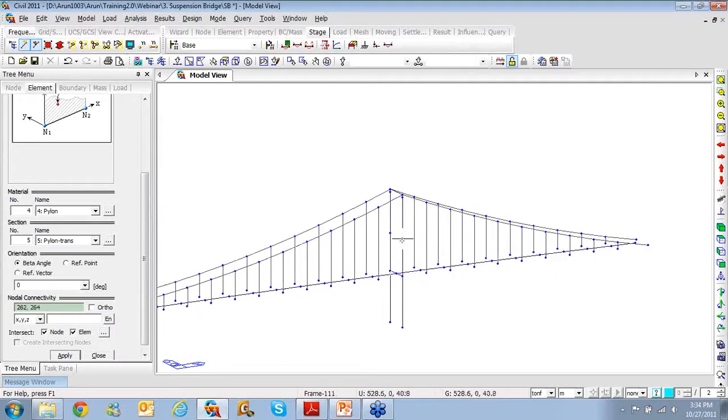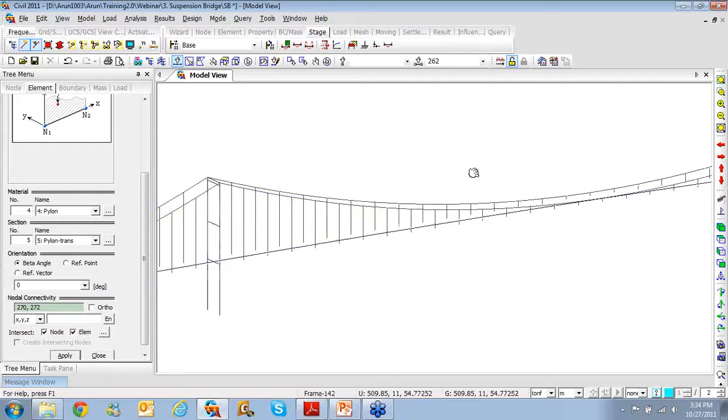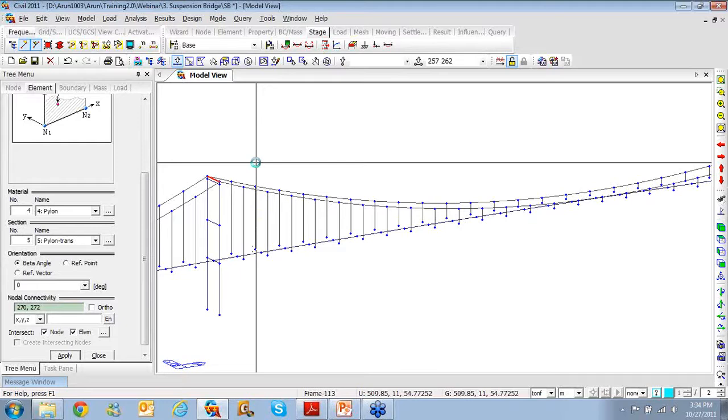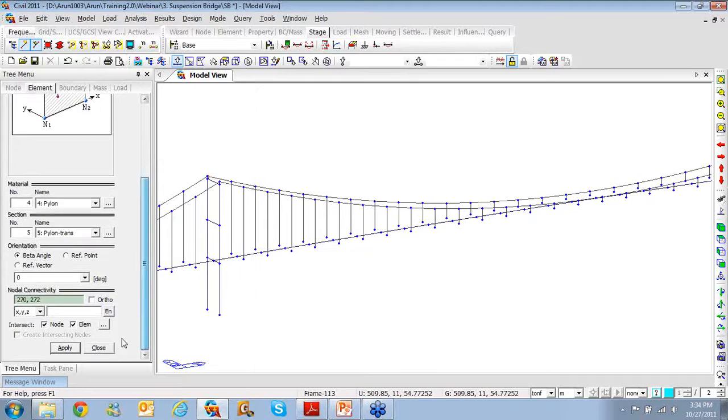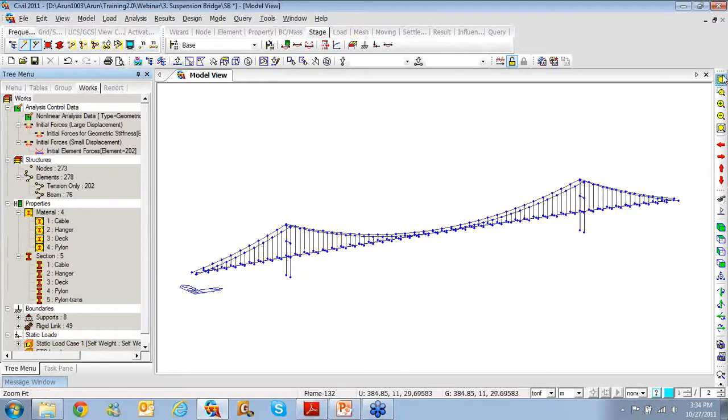Similarly, I'll do it here on the other pylon, and I don't want the topmost connection to be there, so I'll just click on them and hit delete from the keyboard. So basically I'm quickly modifying the geometry as per my requirements.